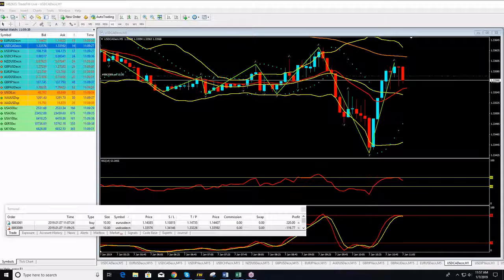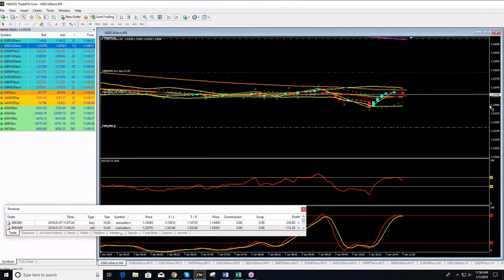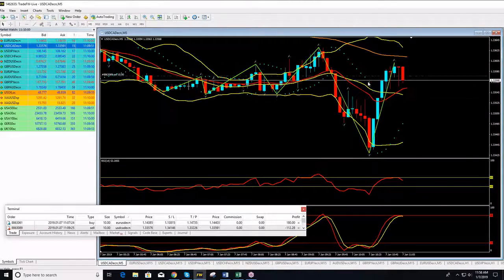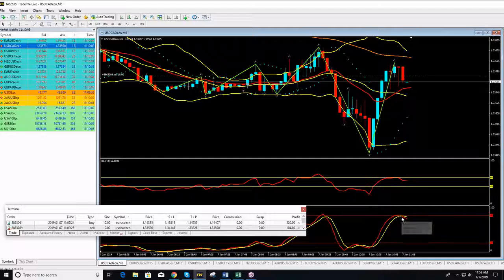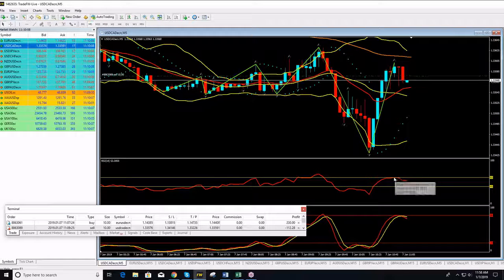I have just entered a short position on dollar CAD at 1.33576, stop loss 1.34146, and TP 1.33226. So this is the second trade for the day. It looks really promising. We have bearish setup on the MAs, guys, and a nice accumulation here. Weakness, we are shorting that. We have a bearish cross on the stochastic on the 5-minute chart, weakness of dollar CAD to break above 60 on the 5-minute chart. So let's try it for a short position.